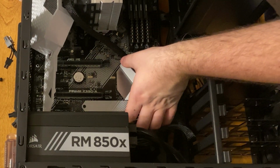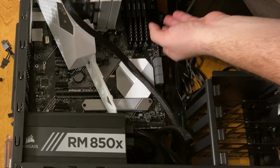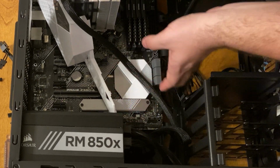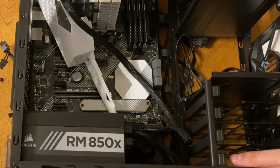I couldn't seem to get enough grip on the motherboard to get into the slots, and the fan was also getting in the way. So I did have to remove one of the fans to get this motherboard installed. It was a little bit tricky to do that.